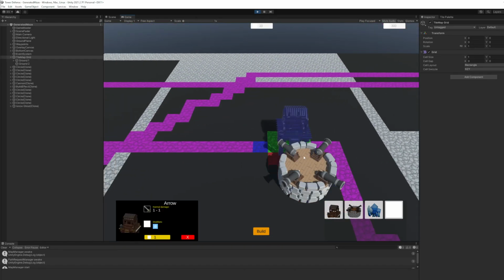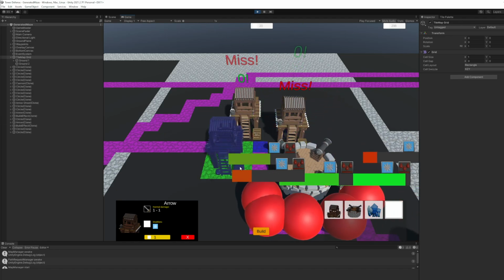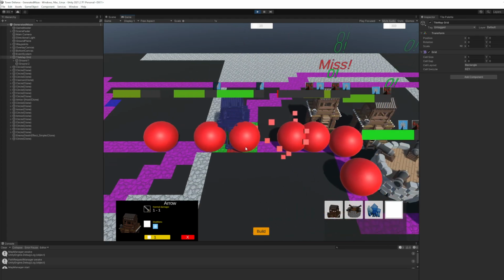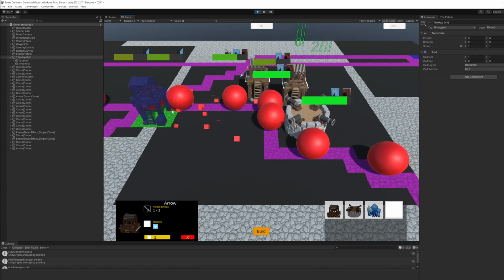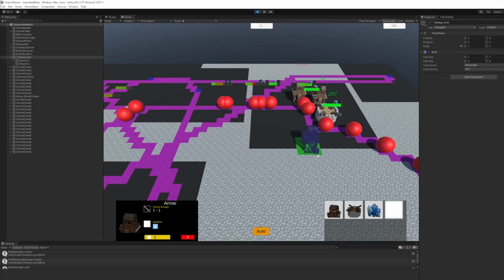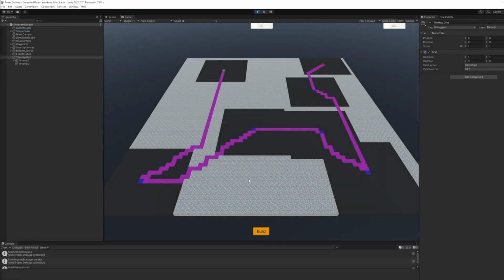My idea here is that you'll start building like a maze around these waypoints. Yeah, so I think that's pretty much it for the map generation.